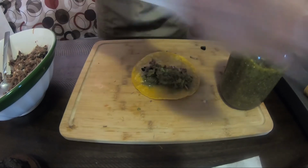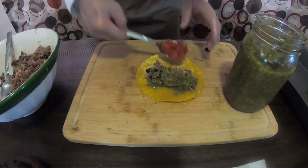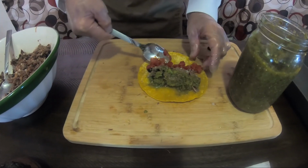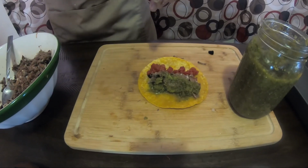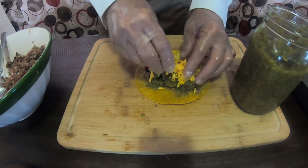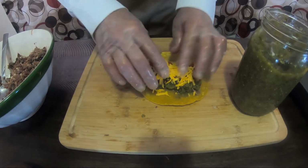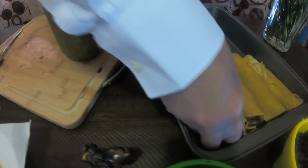Get that going around here. Then we're gonna go ahead and add in a little bit of our petite tomatoes. Then we're gonna go ahead and add in some shredded cheese, because you know what? We like Kobe cheese, we like shredded cheddar cheese. Wrap that up, throw that puppy in here.